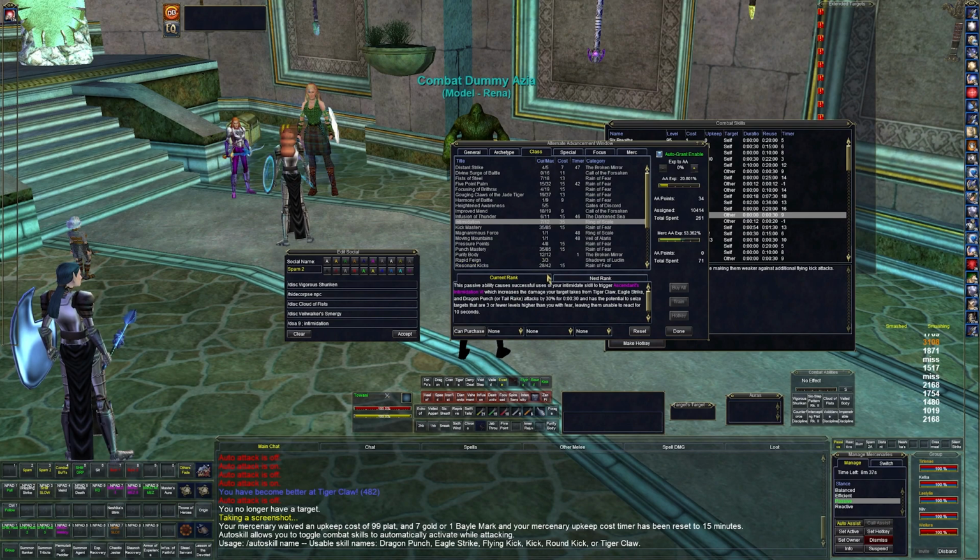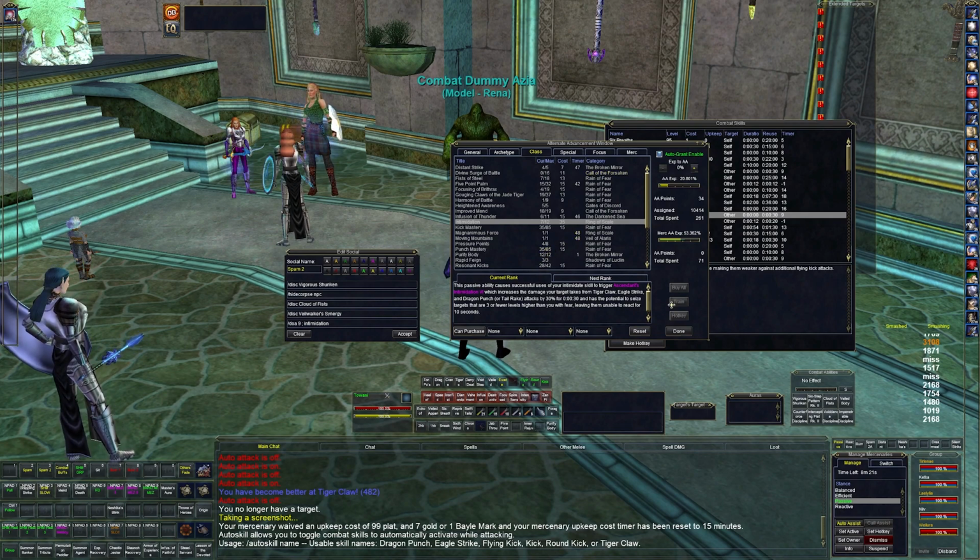The later ranks, it gets rid of the fear component. So when you first get this, say you're in a classic TLP, it's gonna fear things eventually. Then it eventually goes away when you get into this AA. I don't know. It says Ring of Scale, but that's just the level I'm at right now.